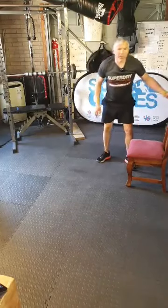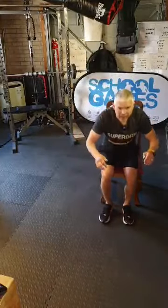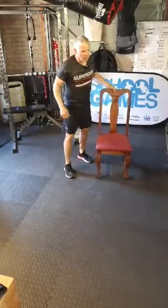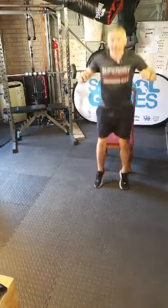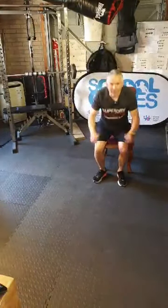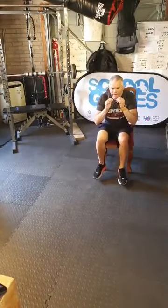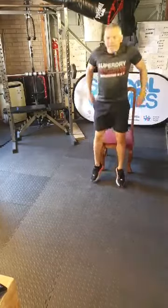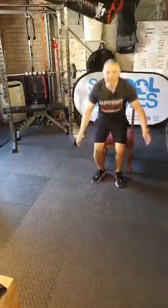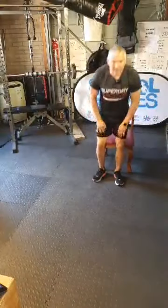We're on to our legs. So easiest version is to do a standing squat behind the chair. Middle is to do lots of sitting and standing. Hardest is to do sitting and a jump, and we're off. Well done. 15 seconds. 10 seconds. 5. And rest. Well done.